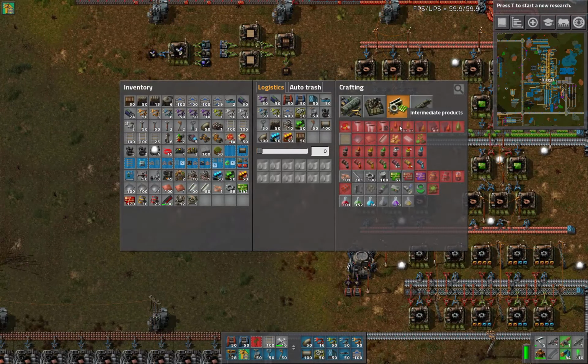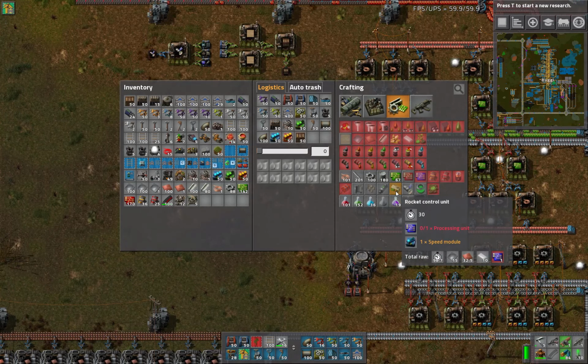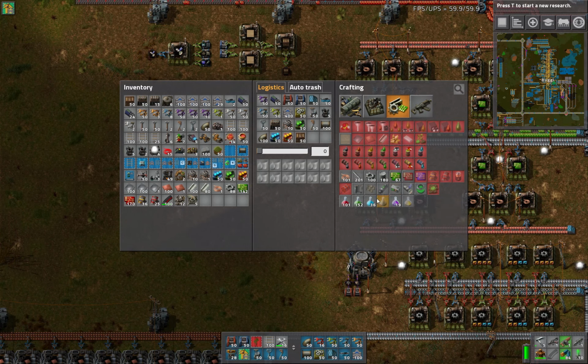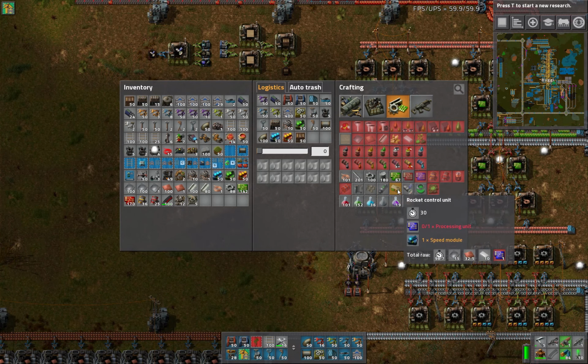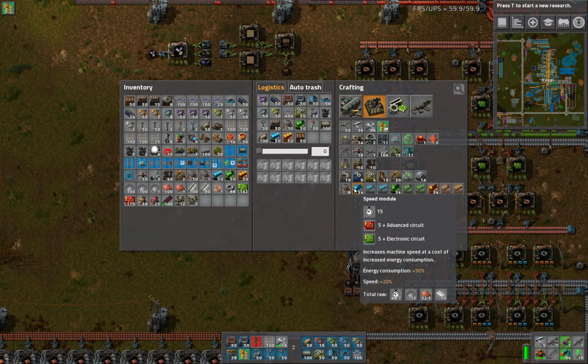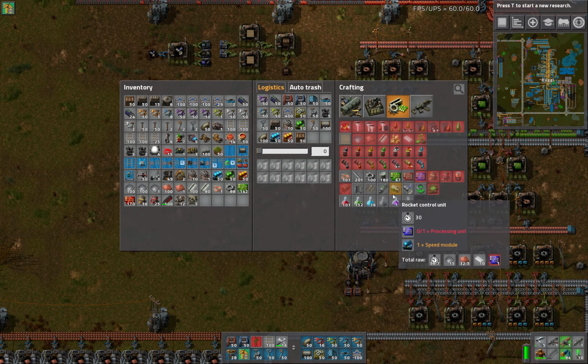The last component that we haven't been building is the rocket control unit. Now, luckily, this isn't super expensive. I mean, one processing unit and one speed module. That is very doable. We've got almost 4 stacks of speed modules ready to go. And these are a 30-second craft. And if we look at our speed modules, these are a 15-second craft. So we could actually double the speed and still be kind of within our bounds.